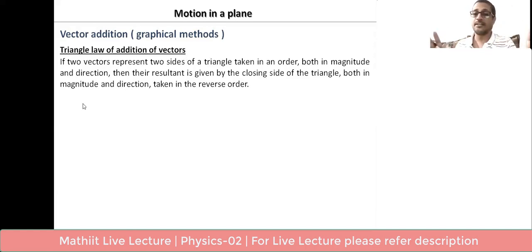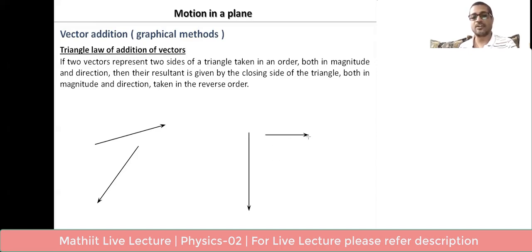Right. So, triangle of addition of vectors. Everyone has done this, written. Now let us take a few examples and solve it for yourself and see. Take one vector like this, another vector like this. Try to add it using the triangle law. Or take one vector like this, vertically down, another vector horizontal. Try to add it using the triangle law. Then take one vector like this and one vector like this. Is it even possible to solve it using the triangle law? You won't be able to complete it, right?